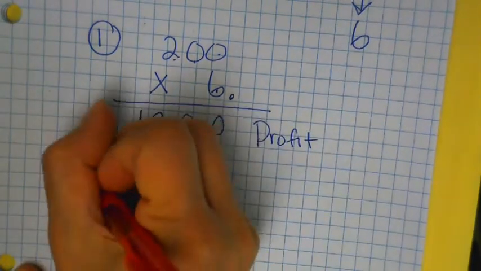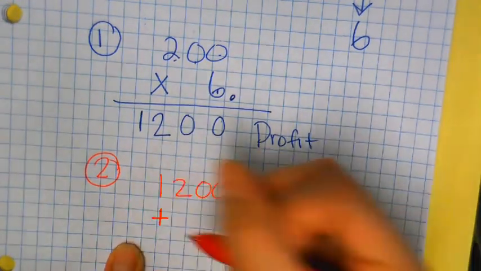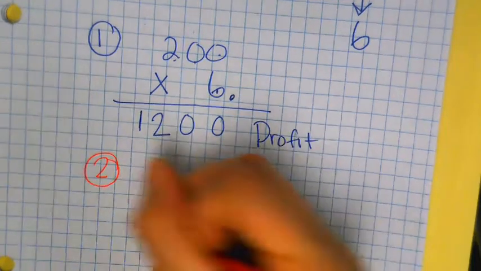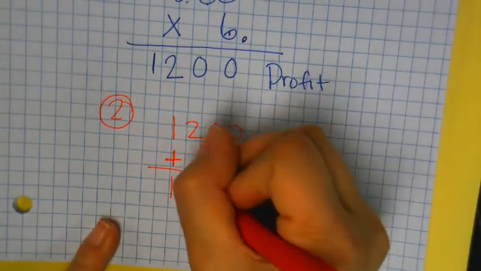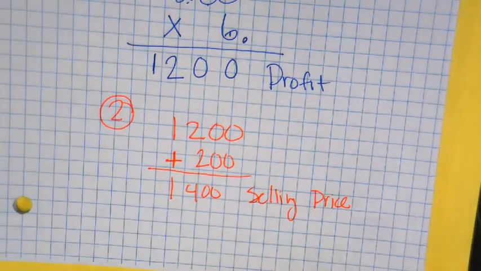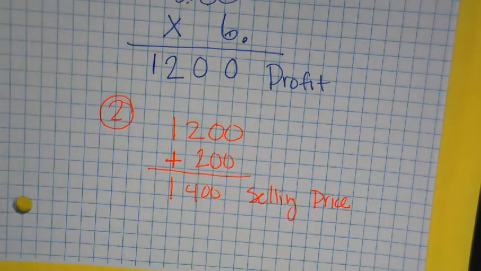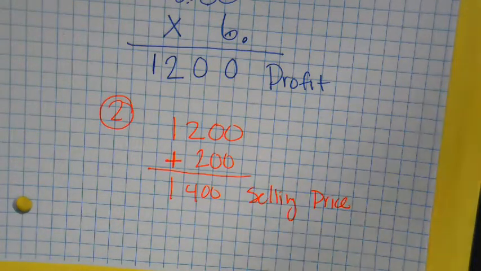Step 2. Take the $1,200, and I'm going to put it on top because it's a bigger number, plus how much did it cost to make? $200. All right, how much am I going to sell this iPhone to Diego? $1,400 will be the selling price. That's the price that Diego and all the customers are going to see. Does he know that it cost me $200 to make? No. When you go to the store, you have no idea how much all of these things cost. What you're wearing, you have no idea how much it costs to make, right? Your shoes, your pants, your pencil, your notebook, your water bottle. No idea how much it costs to make. I'll tell you what, it's a lot less than what you paid for it.